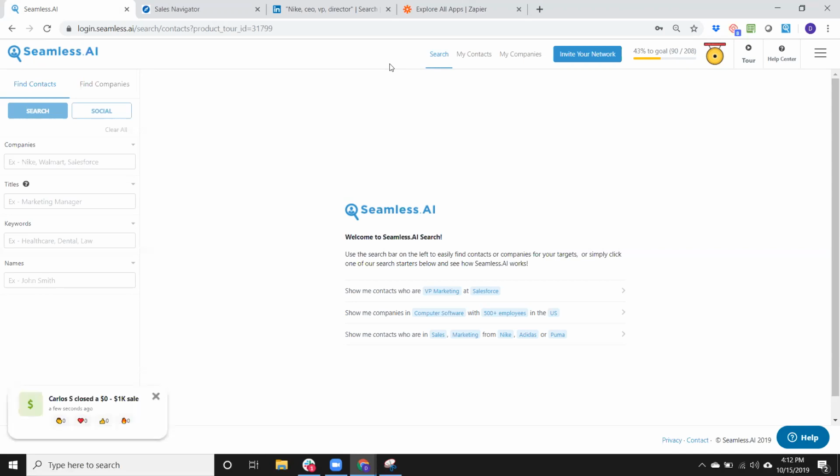So over time, Brandon figured, look, there's got to be a way I can automate this, right? So he worked with a team of developers in his network to build a prototype that has now become what you see before you. So this product was born out of a need to move beyond database-style solutions and leverage the power of real-time search to automate what Brandon was doing, to automate the process of going through all available data out there on your potential prospects' digital footprints, whether it's on social media or company websites. We'll look at a lot of the sources that we pull together throughout the course of the demo, but to pull all that together in an automated fashion, and then on top of that, leverage the power of artificial intelligence to validate that data and make sure it's as accurate as possible.